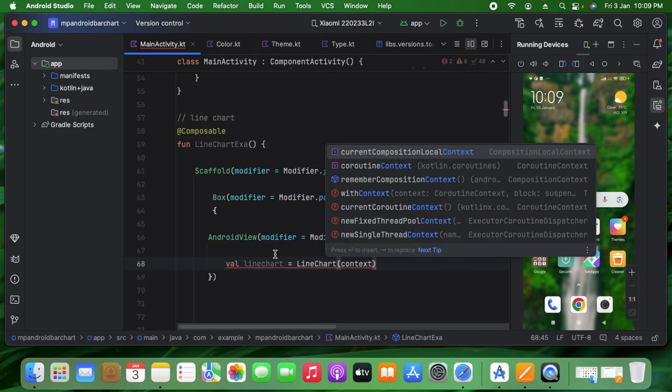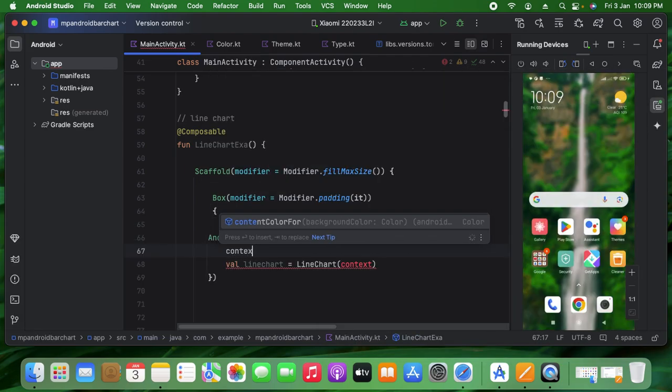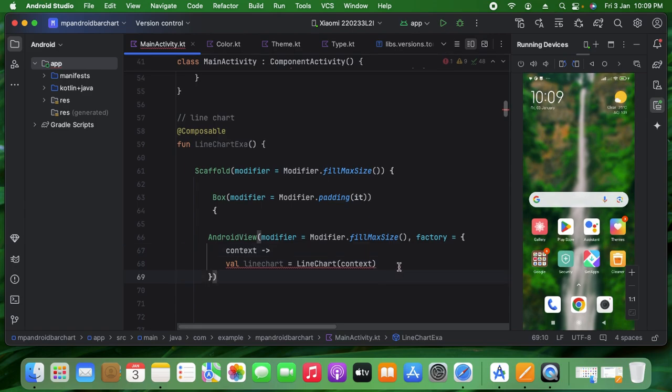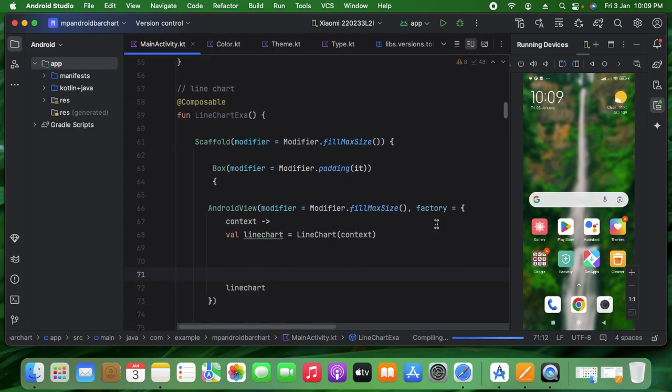This is our context, but which kind of context do we want? We want the context in this respect. Okay, and then it's showing that this is the line chart, and in this line chart we have to return that line chart. So that means it's a very simple structure of the Android view. And one more thing, it is update.